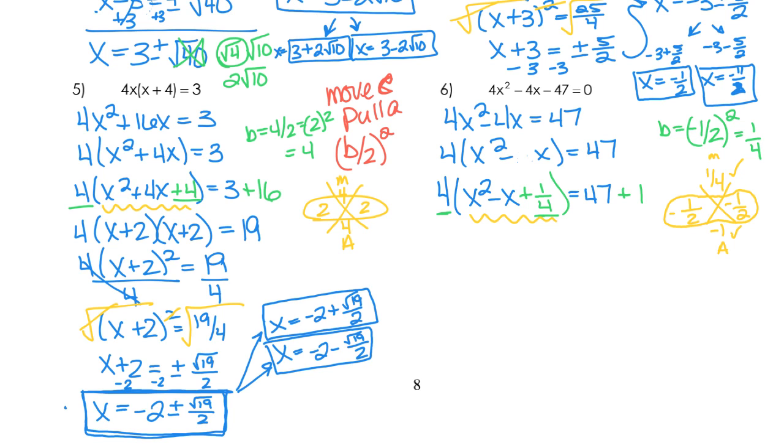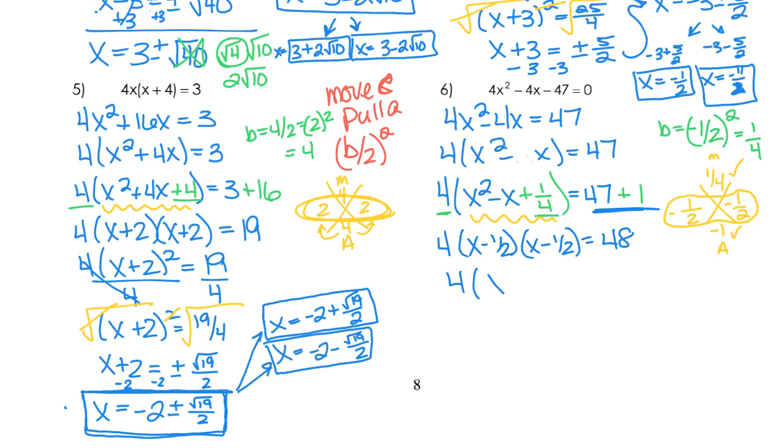So a little bit tough, but if you've been following the procedure here, you can kind of see that the numbers that you find that do the job for your multiply and your add are always half of that add number. I don't know if that is a good little trick to figure things out. But we don't see these fractional ones very often either. So we're going to factor that easy trinomial now that we found the numbers into x minus 1/2 and x minus 1/2 equal to, on this side, 48.